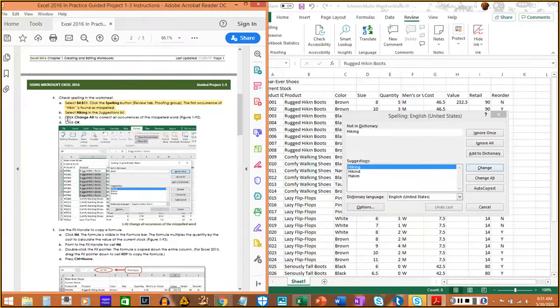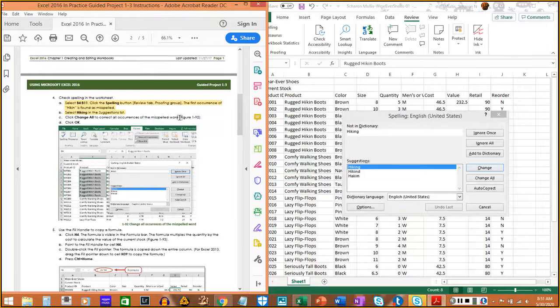And then 4C says click change all to correct all occurrences of the misspelled word. And you see to the right of that, it says figure 192. That means that this figure 192 down here gives you a graphical image of what you should be viewing right now. And as you can see, right now it has hiking selected, and in my document, I have hiking selected.